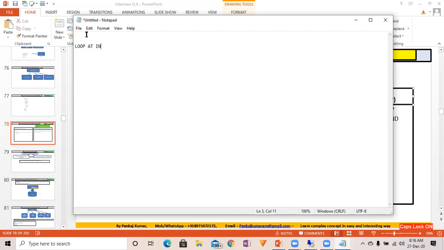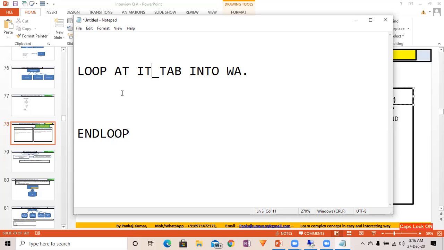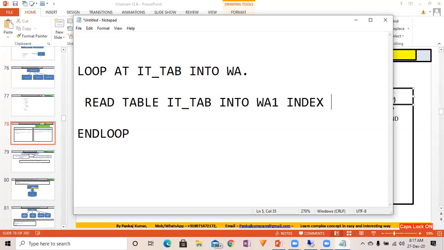Loop at it_tab into wa, so let's suppose this is a work area, end loop. So loop at it_tab into a work area, and here you have read table it_tab into, let's suppose some another work area wa1, with index 10.